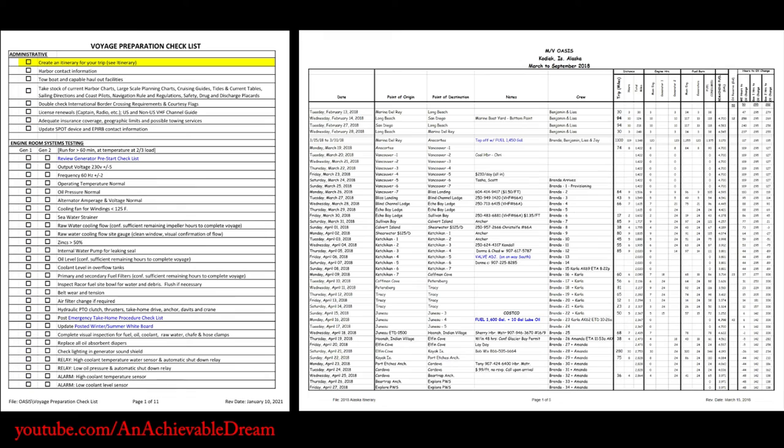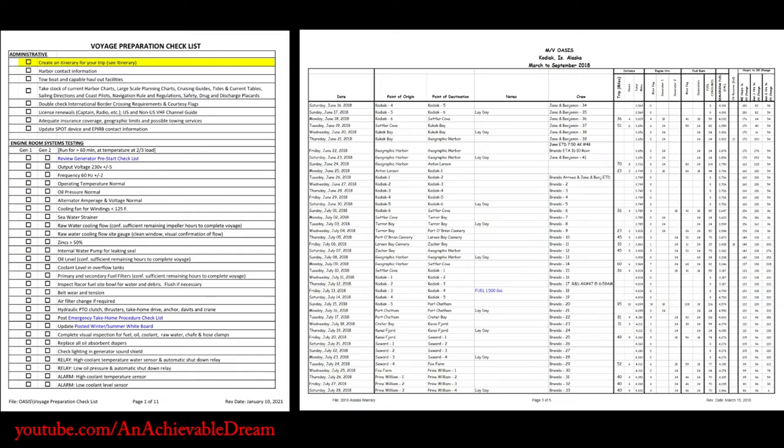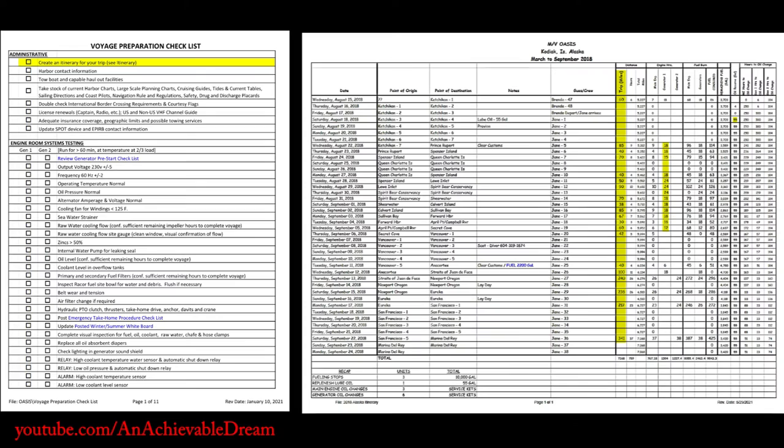The itinerary also allows us to incorporate seasonal weather patterns, determine time and distances which will translate to anticipated engine maintenance, spare parts, fuel, oil, and filters. I will also use this process to start to block out tentative dates for guests and when we might want additional crew for offshore passages. All of this will come in handy later on in the process of determining ship stores and provisioning.